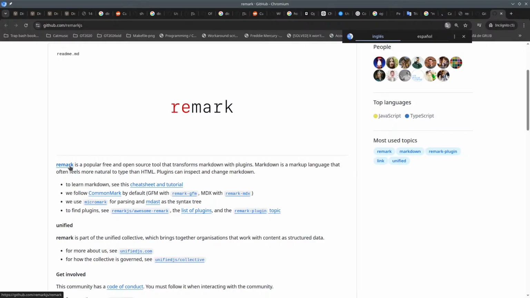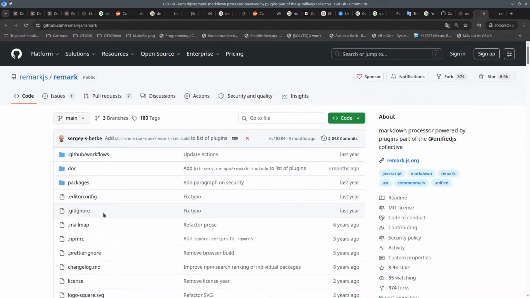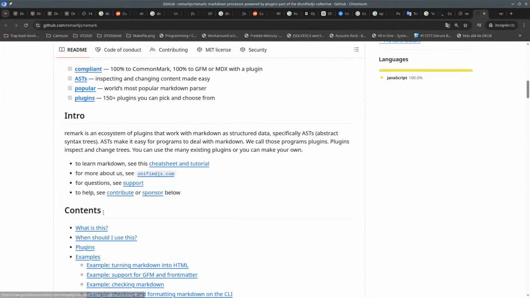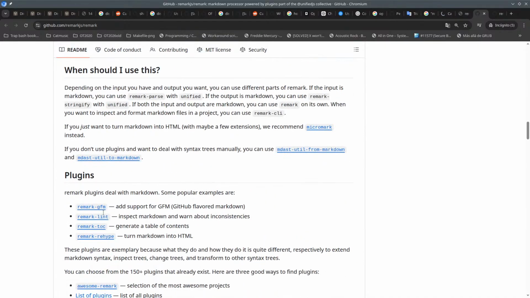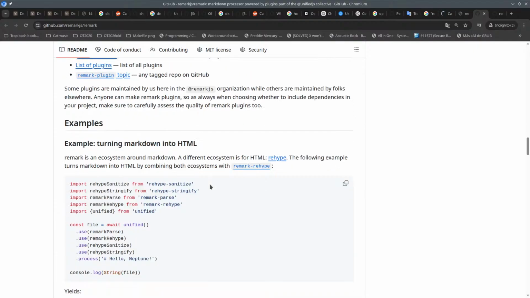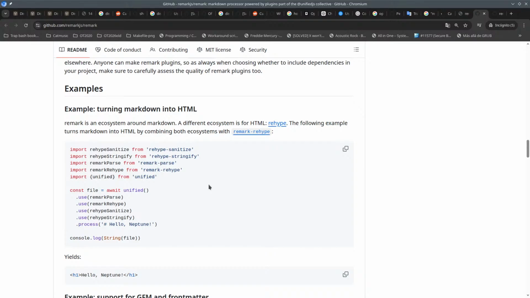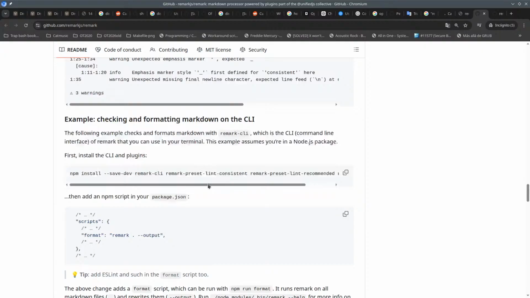Or do we only have remark and that's it? When should I use that? GitHub Flavored Markdown. Look at that. Full example, this, that.